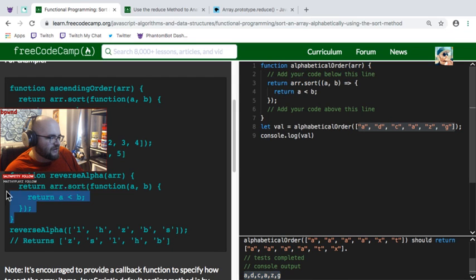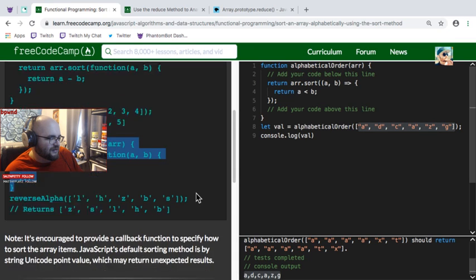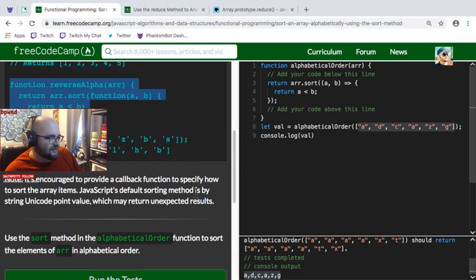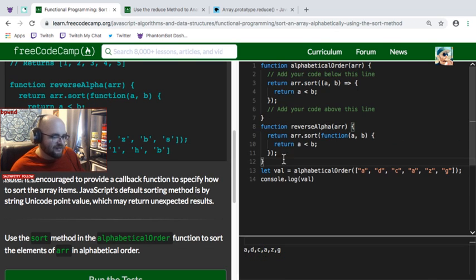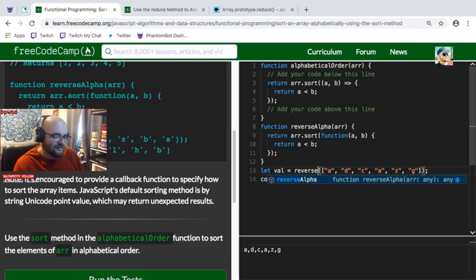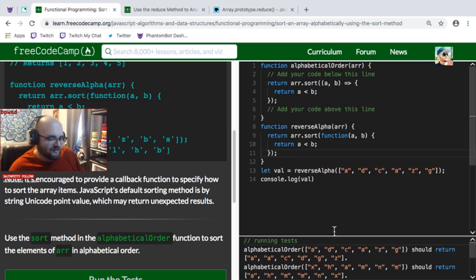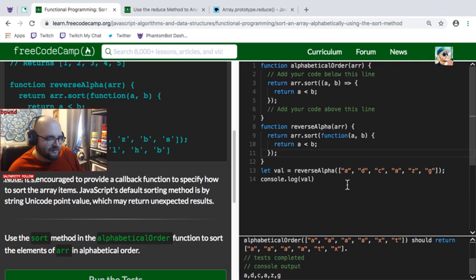We have a reversed example here that I've literally copy and pasted. Let's do this. What?